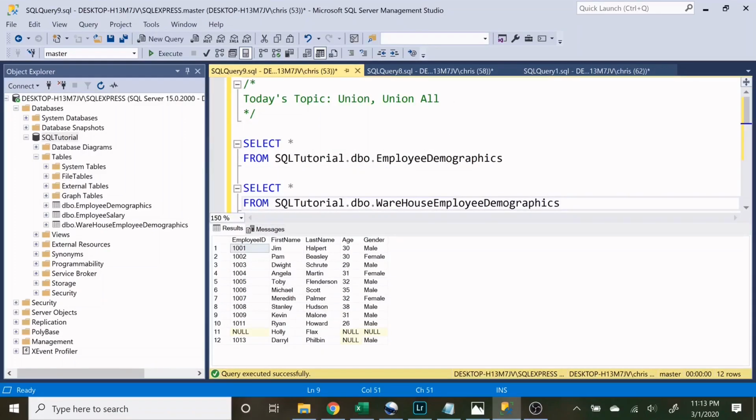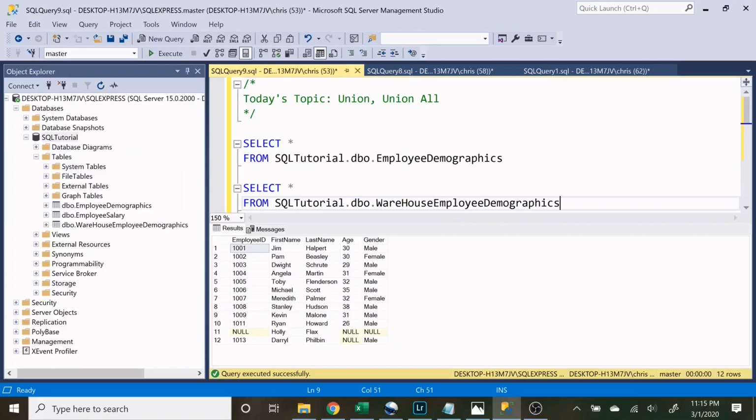What's going on, everybody? My name is Alex Freeberg, and in today's video, we're going to be looking at unions. Now, in the very last video, we walked through joins, and I thought it was appropriate to look at unions next because unions and joins are somewhat similar or closely related. And that's because in both instances, they're combining two tables to create one output.